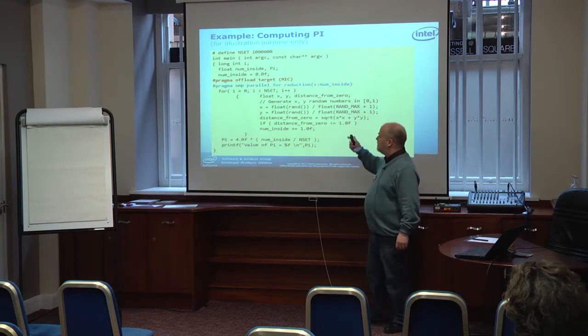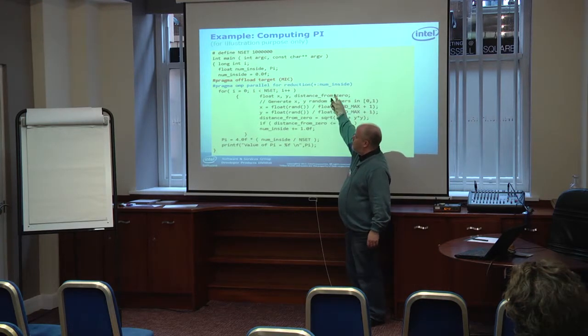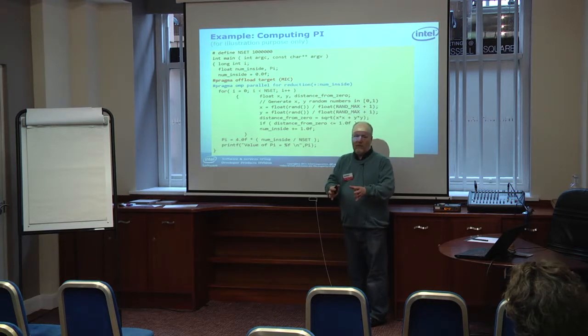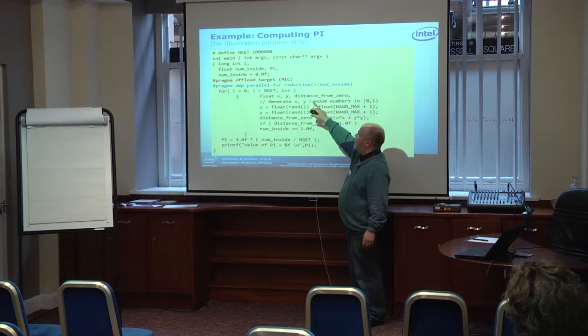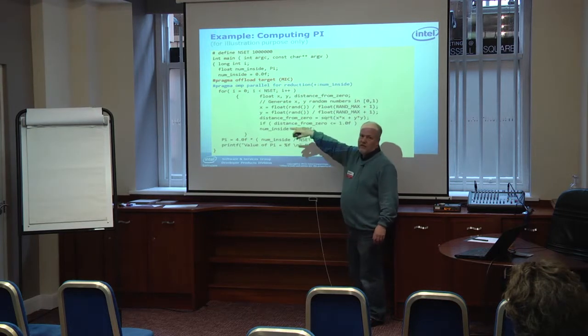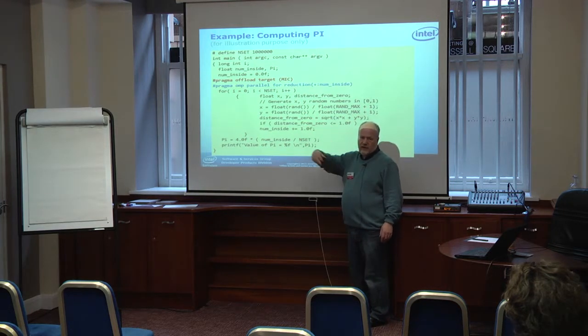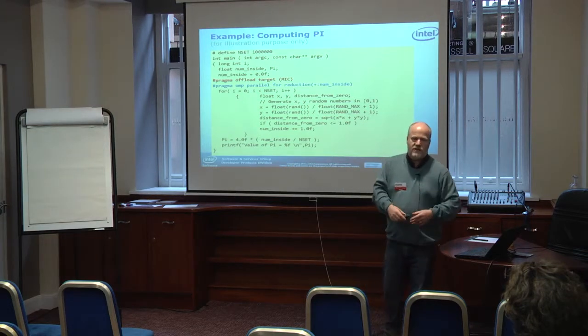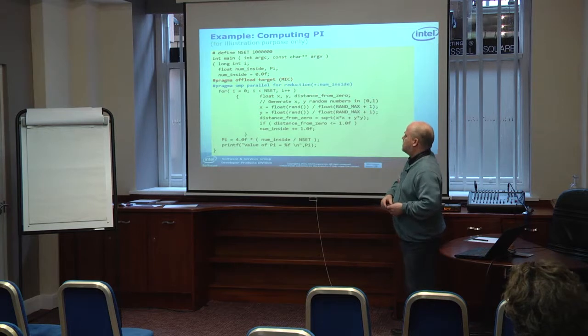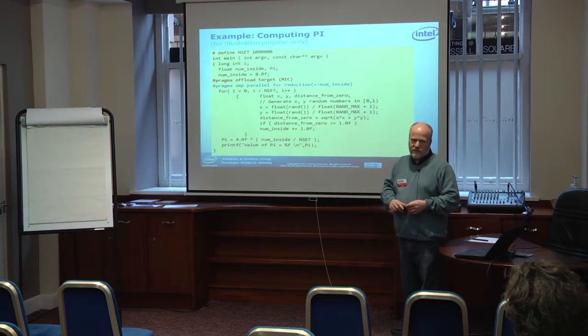And having done that, we put a second pragma, and we say offload target mic. What the code will do is that as the program runs on the main workstation, we come down to this point, and we have this pragma offload target. Then this code will run on the Xeon Phi rather than on the workstation itself. So this is quite a simple example of doing what's called offloading.